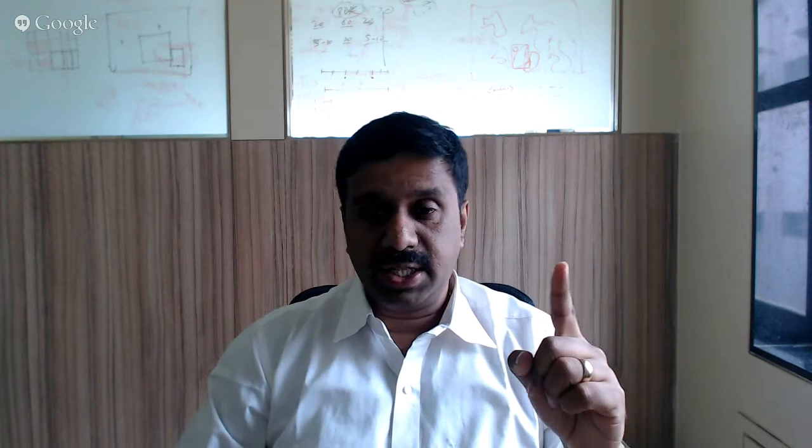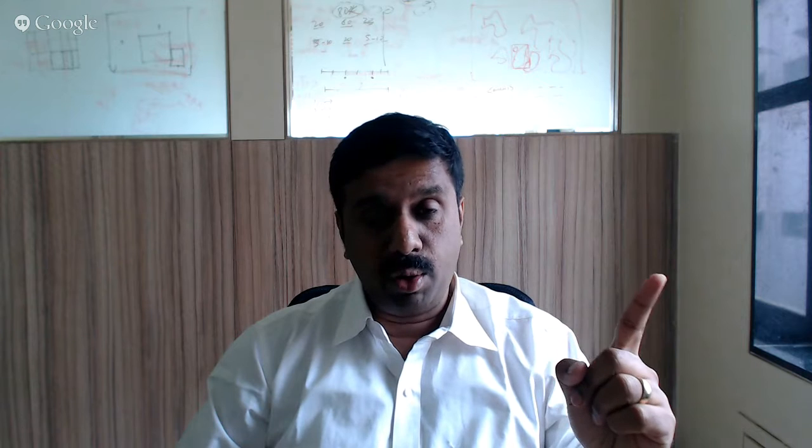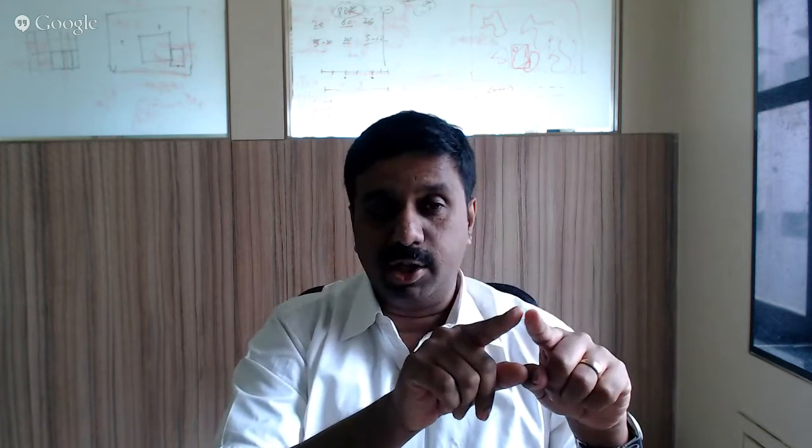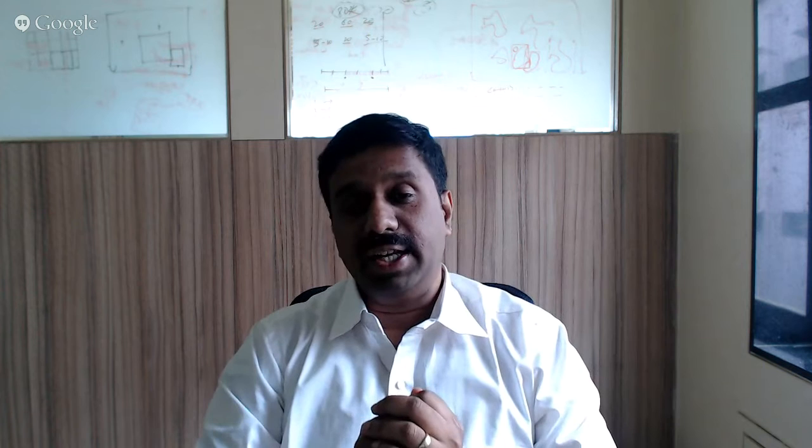So for most part of this session, I will be doing the screen sharing. Then frequently I will be getting back to look at the questions that are being asked. So once again, the Q&A is on the right top of your screen. There will be a square grid. You can drop it down, and you will be able to activate the Q&A panel. The Q&A panel will come to the other side, and there you can type in the questions that you would like me to address. All right. Now with this, I will start the screen sharing.